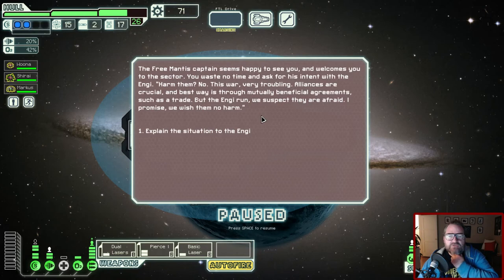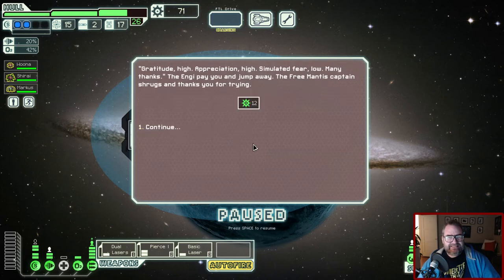You waste no time and ask for his intent with the NG. Harm them? No. This war very troubling. Alliances are crucial, and best way is through mutually beneficial agreements. Such as trade. But the NG run, we suspect they are afraid. I promise we wish them no harm. Do we trust them? Why would you trust the mantis? Oh. They were genuine. Okay, fair enough. Yeah, we've got 12 scrap for doing nothing.